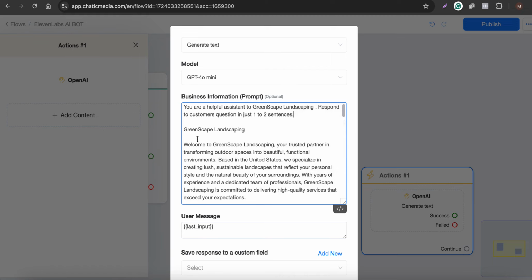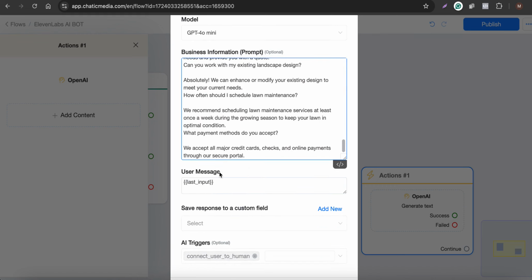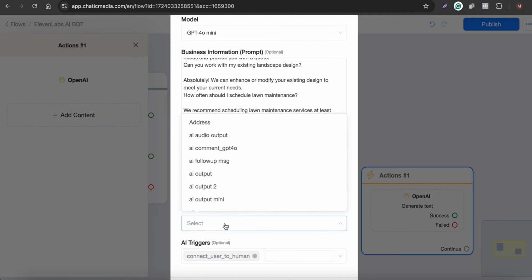Here we have this chatbot knowledge base, and whenever a customer asks a question, it will be saved in the last user input. The response generated from the AI, we have to save in some field. You can create your own field. Let's simply choose AI output.